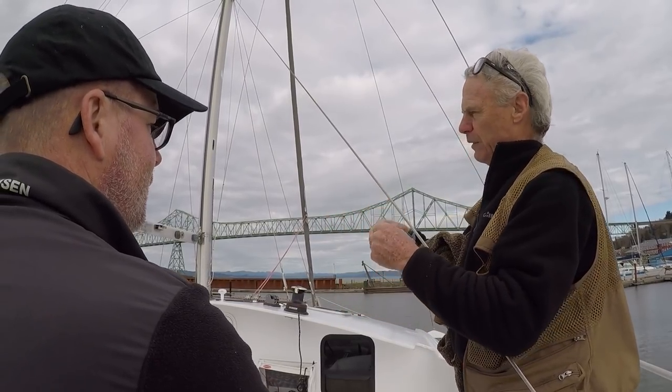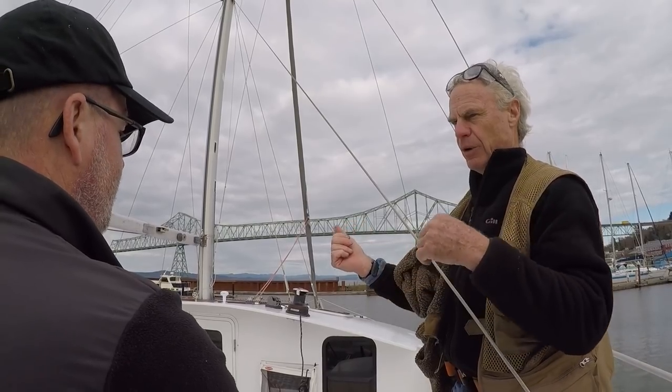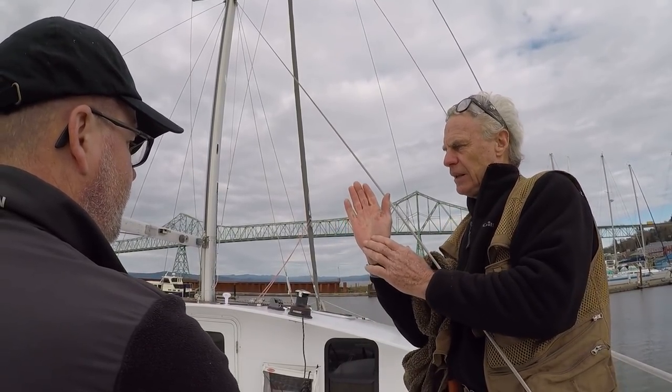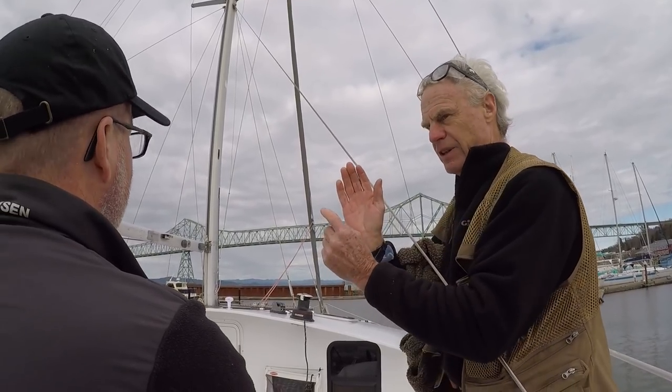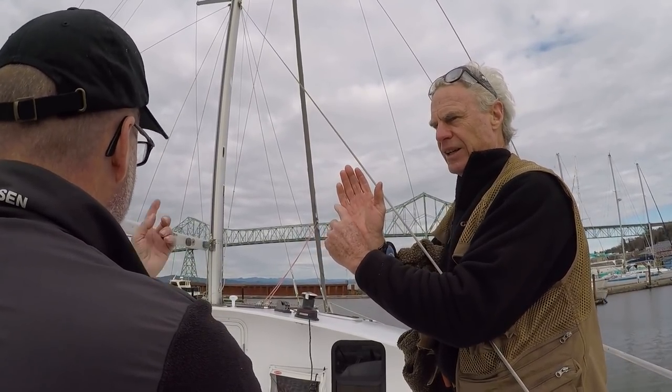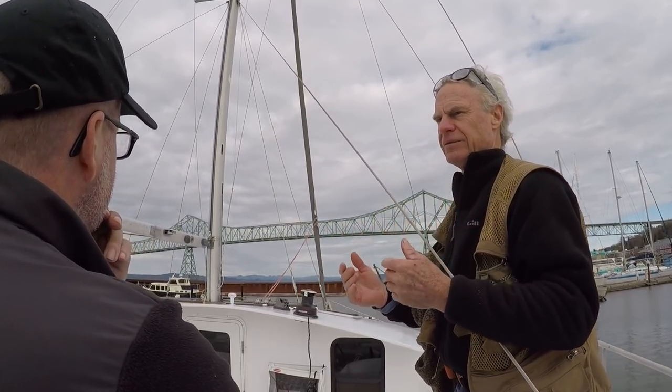Yeah. But if you have an inner stay that checked that negative movement, when you loaded the runners, it would actually bring the masthead back. And it would help push the midsection forward to some extent, especially with a heavy load on the main. Cantilever, right? And to some extent it would depower the main.